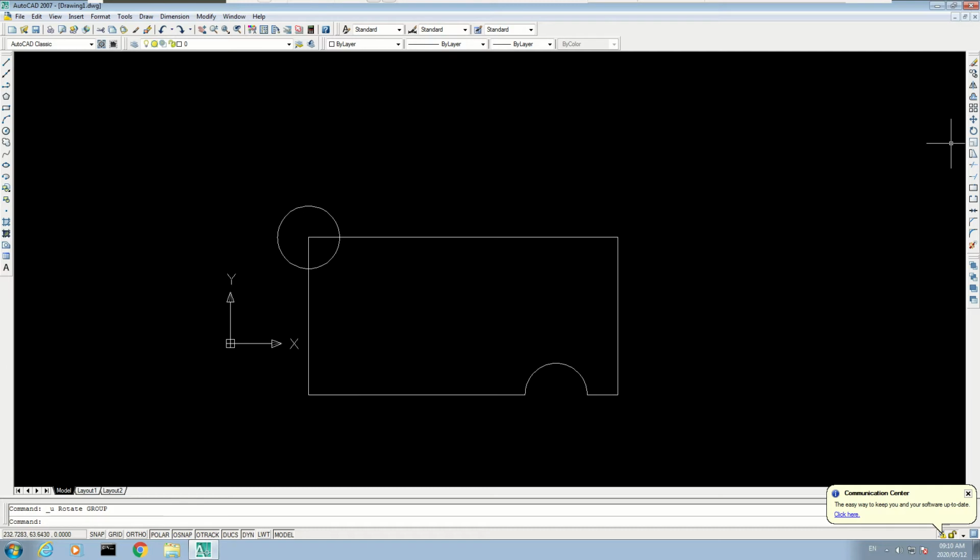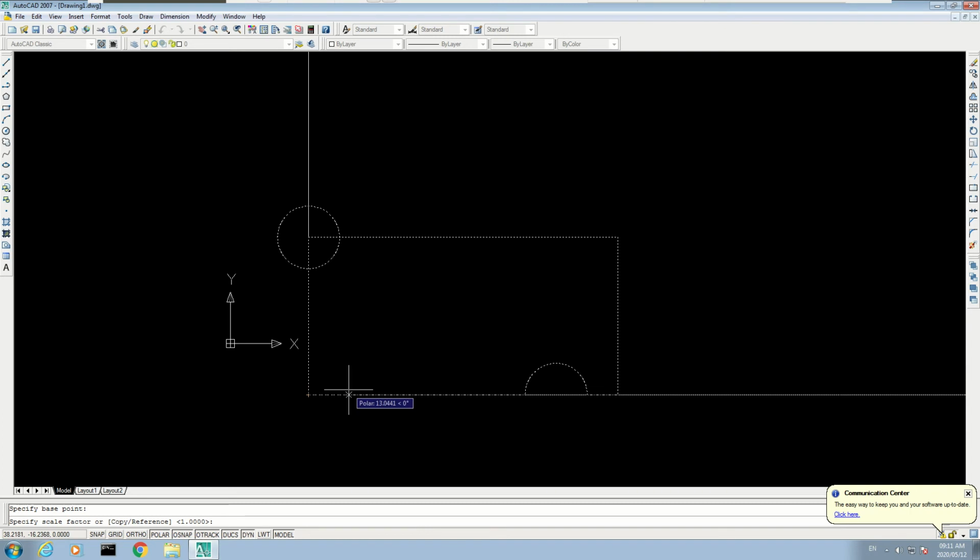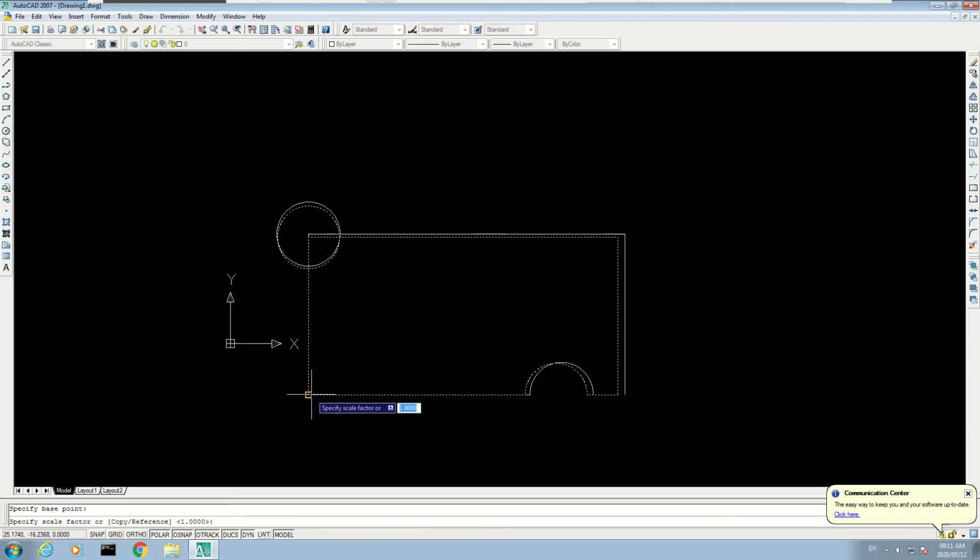Now it is fine. There is another one called scale. Scale gives the object that you want to make larger a scale value, so you multiply all the dimensions by a number. For example, if I select this one and click enter, I will have to specify the base point from which it will be scaled. Let's make the scale on the whole object. I click like this, click enter, and then specify the base point. Then I have to write a number.